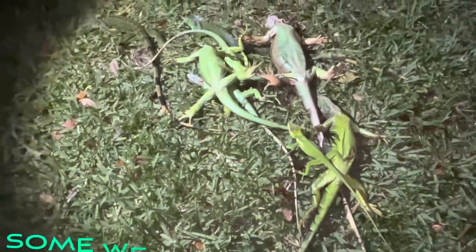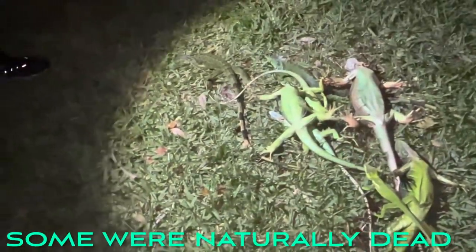Some of these iguanas might be dead — I don't even see them breathing, dude. Wow, this is a weird anomaly right here, y'all. Let me go get my thermometer. We're going to check some temperatures, and then we're going to continue the hunt for a big fat alpha. Let's get it, y'all.